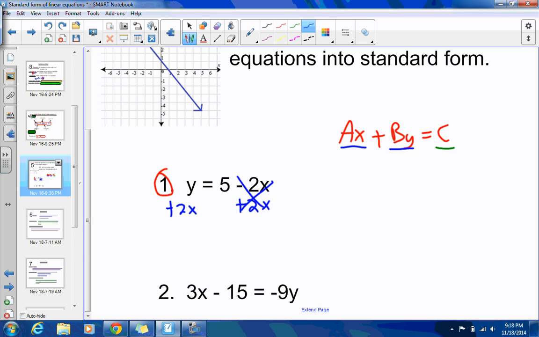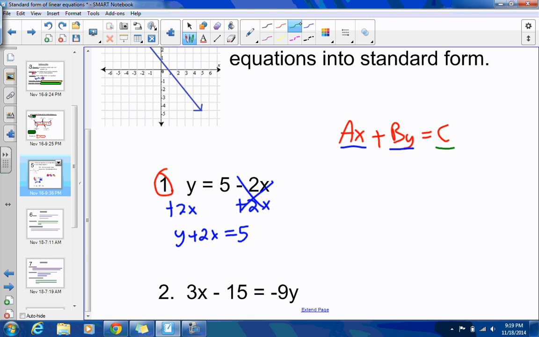And when you add y plus 2x, that's the same thing as saying y plus 2x. That's equal to 5. You can't combine those two because one has an x, one has a y. They're not like terms. So you just leave it as y plus 2x. Now if you notice, the x and the y terms are on the one side, the constant term is on the right side. So technically you're done.